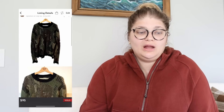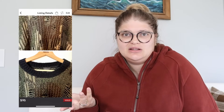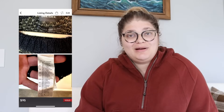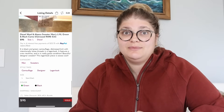The next two are my best sales of the month. This next piece sold for $95 — a Diesel wool and alpaca sweater in men's size large/extra large, green and black camo distressed. Diesel can do really well. This sweater was really cool — it was pulled and looked a little grungy but was in amazing, perfect condition; it was intentionally made that way. It sold for $95 and we made $76. I sourced this from a Whatnot show. It's put Diesel on my radar quite a bit for menswear especially.